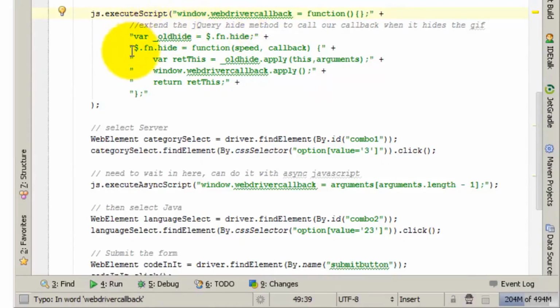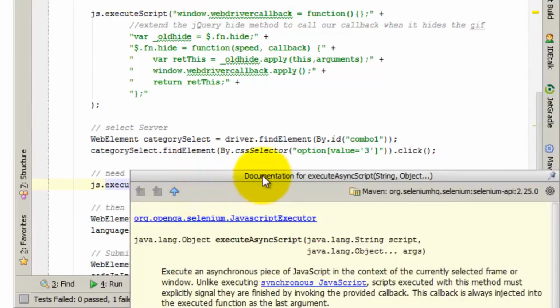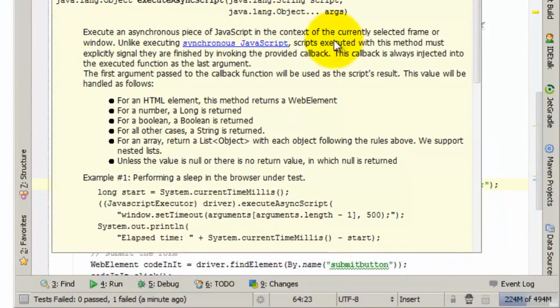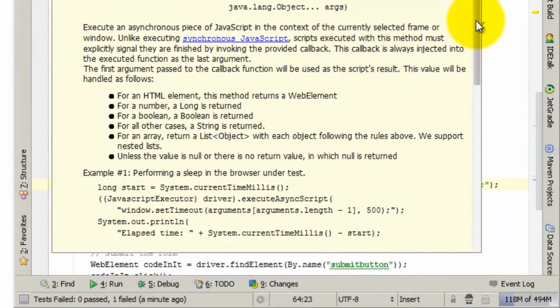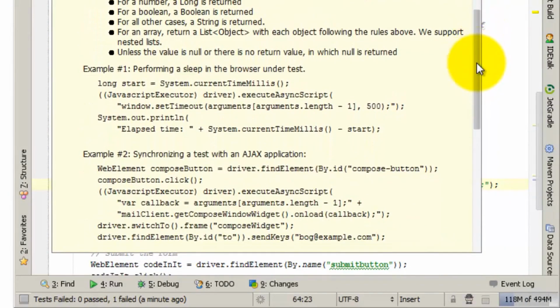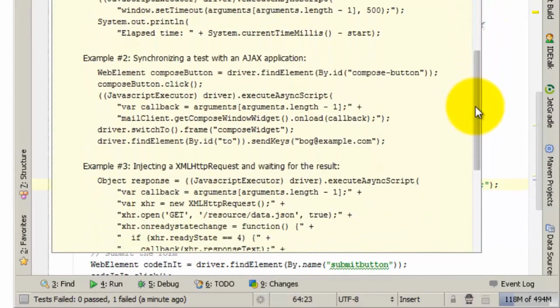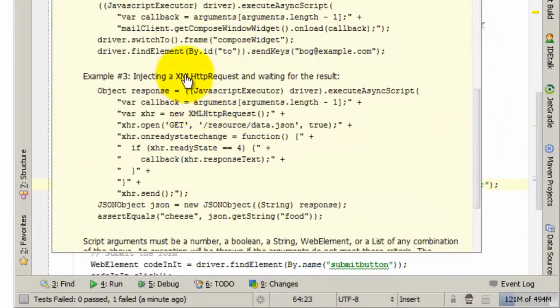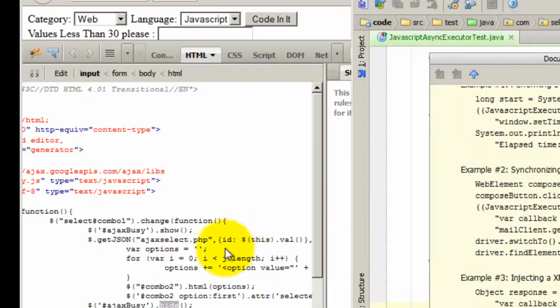So I think what we'll do before we leave the async script is just have a quick look at the Javadocs for this, because they do give some useful information in terms of the examples that are put in place. The example I particularly like is the use of the XML HTTP request. Now I could have done that in here because this code over here is making an XML HTTP request to get the JSON back.